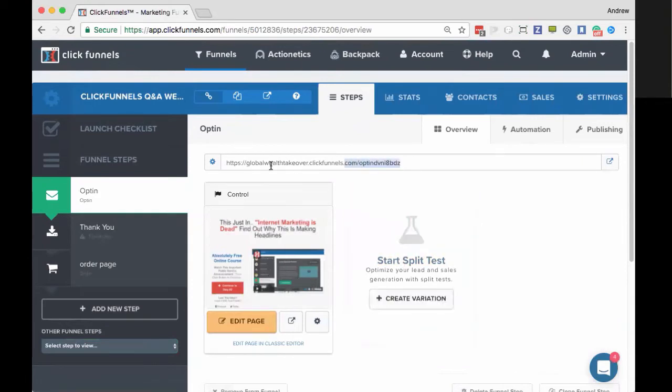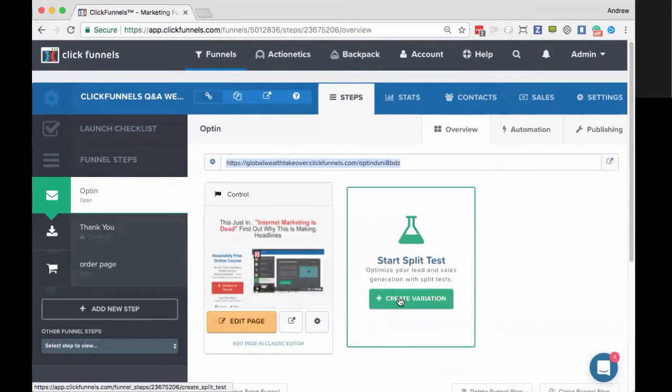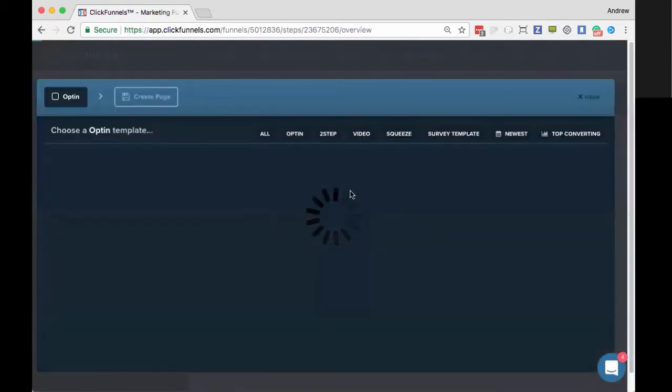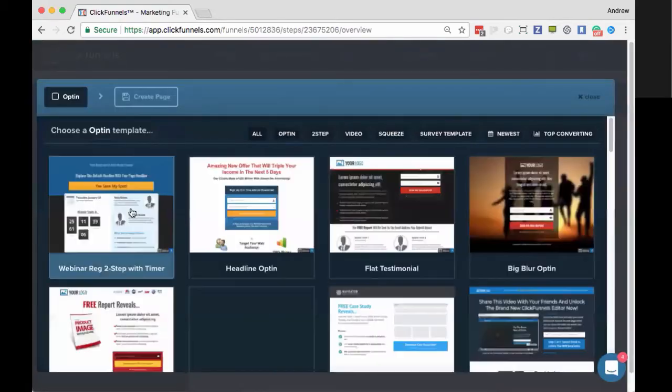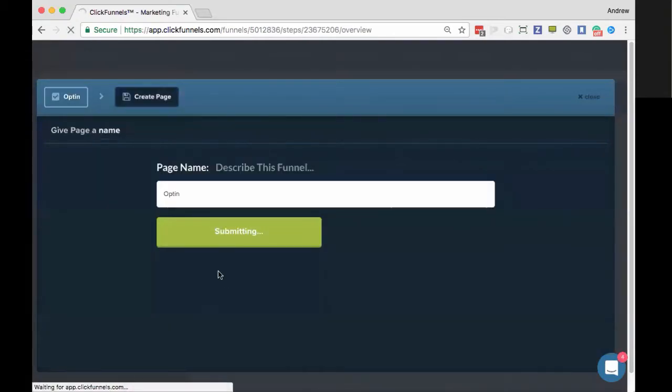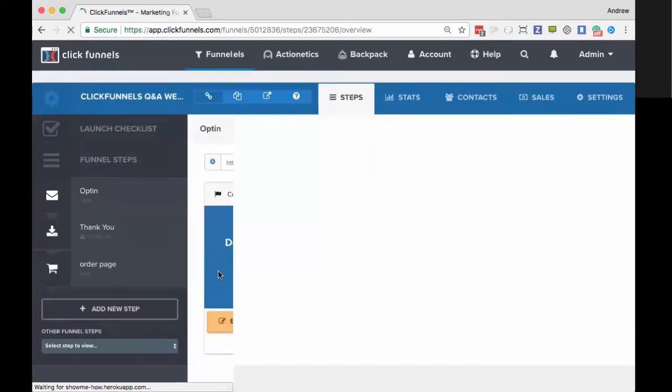So this URL is going to act as either a forwarding URL that's going to go to this funnel step and then forward over to this page, or a split test URL that's going to go to this step and then rotate that traffic in between your variations. So to give you an idea as to what that's going to look like, you're under the variation. I'll go ahead and create that from a template, and we'll just use this one for demonstration purposes. And you'll see how this looks on your dashboard.